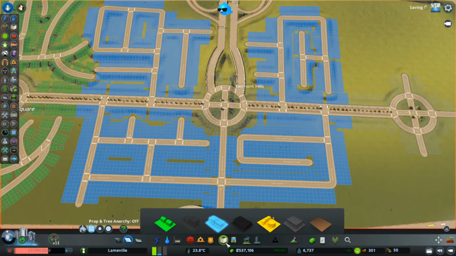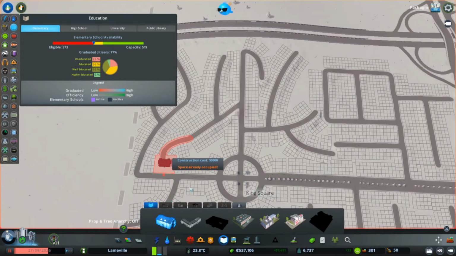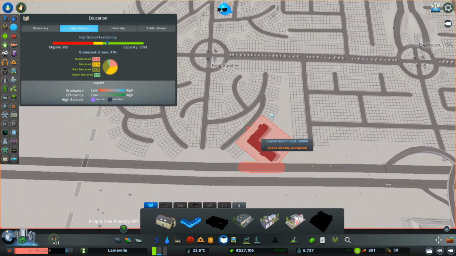So let's throw in some amenities in before we get houses in. So what we're going to need is a school. We'll throw in a school. I'll probably throw in the school somewhere near the main road there, the elementary school. We will throw in a high school somewhere where hopefully I've left room for one. There should do quite nicely.